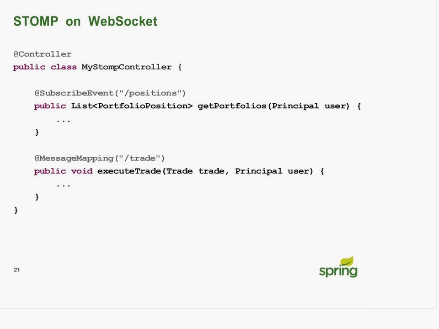Controller stereotype, annotated methods to be bound to specific events or specific messages. So we're applying a very consistent design vision to any kind of controller classes or endpoint classes that we have in Spring. This is a great example. It's a Spring 4.0 feature, of course, WebSocket support in general.